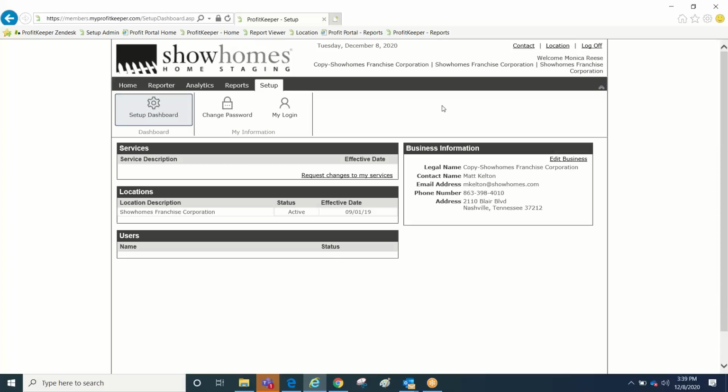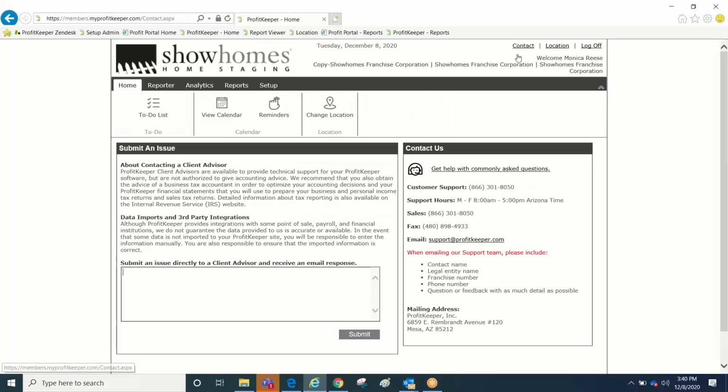Chris Gulliver, San Diego, asking, are we getting an email with our login info? Yes. So if you haven't received it, definitely give us a call. Our contact information is up here. You click on that contact button, and you can either give us a call, send us an email, or if you want, you can just put in here, I have not received my credentials. And then you'll want to make sure that you at least put in some of your contact information, maybe your legal entity name, so we can look you up, and then we can send those out to you.